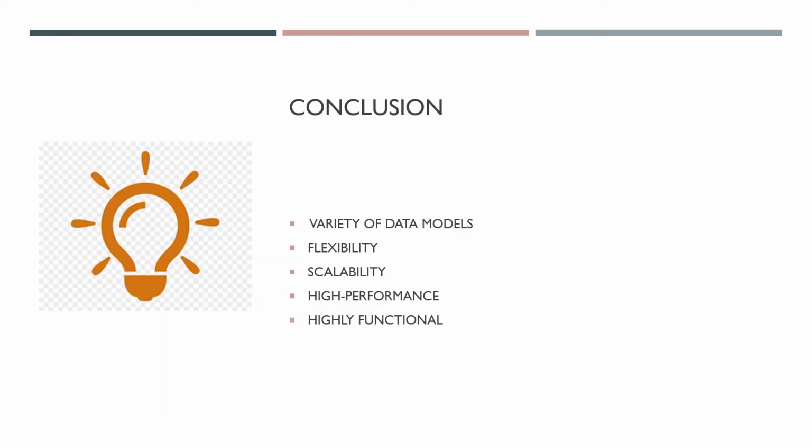To sum up my topic, NoSQL databases use a variety of data models for accessing and managing data. These types of databases are optimized specifically for applications that require large data volume. Also, we mentioned the types of NoSQL in this topic, which are key-value, document, wide column, and graph. Also, we use NoSQL for its flexibility, scalability, high performance, and high functionality.